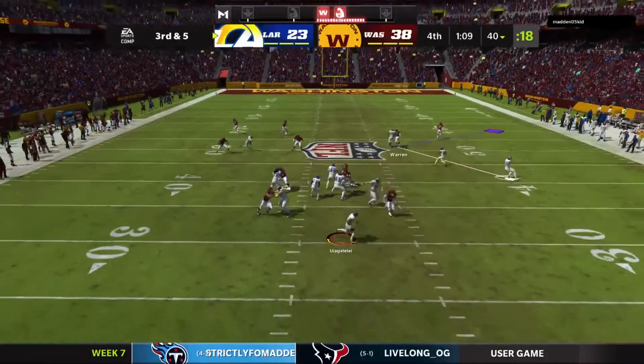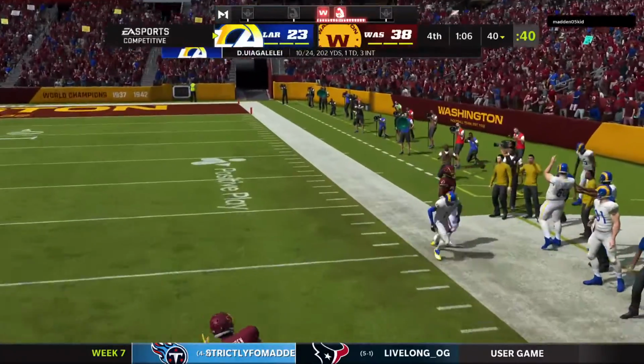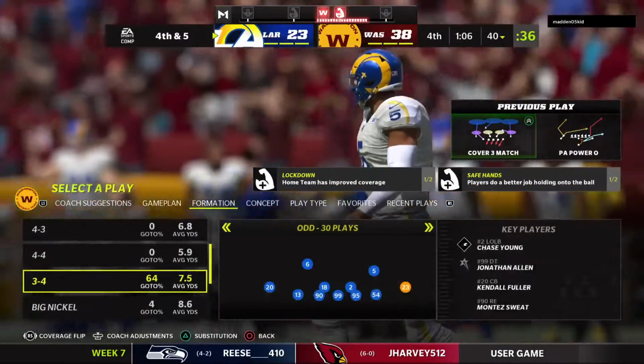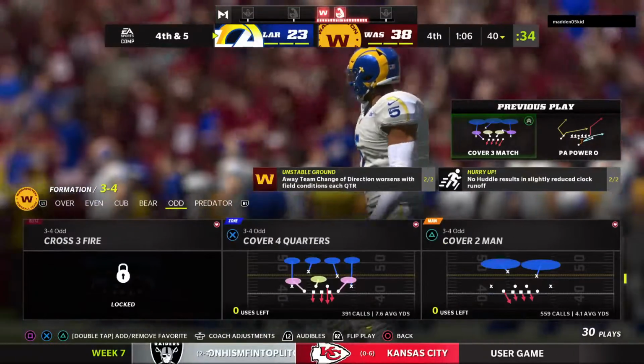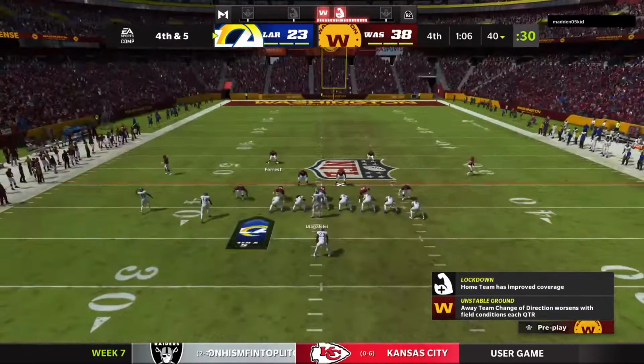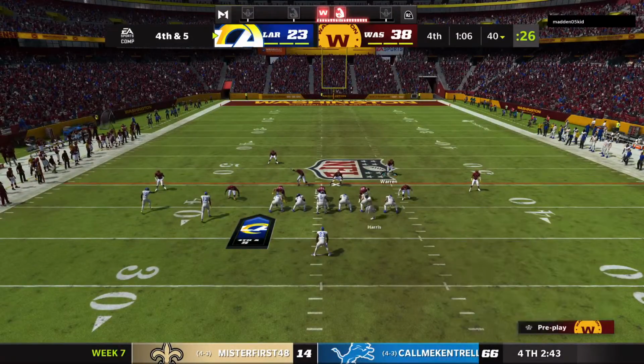They'll look to throw. Sliding out of the pocket. And that will be incomplete. That means it's just one last chance left, and this has to be a first down or a touchdown, or this game's over. And they're indeed going to go for it here on 4th down. So trailing here in the last quarter, let's see how this plays out.